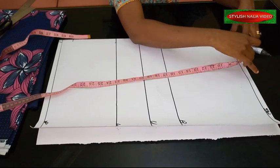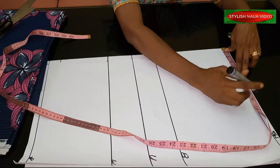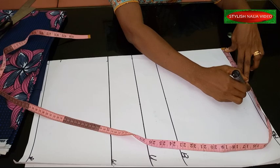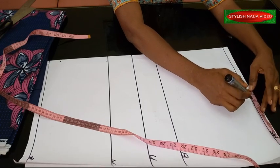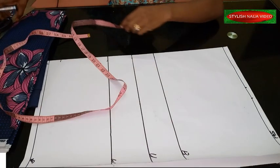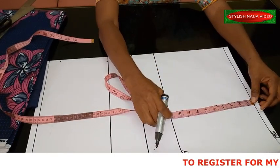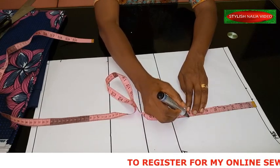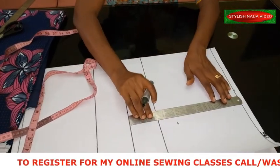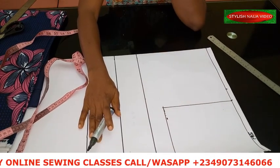a princess dart. So the first thing we're going to do now, I'm going to measure out my shoulder measurement, and the shoulder measurement that I'm using is 14. When you divide 14 by 2, you have 7. This is 7 inches. I'm going to add 1.5 inch allowance to it. So from this point now, I'm going to measure 8 inches. That 8 inches is going to serve as my chest line point, and then it's going to still serve as my under bust line. So I'm just going to connect the lines together like this. This is going to serve as my armhole line.